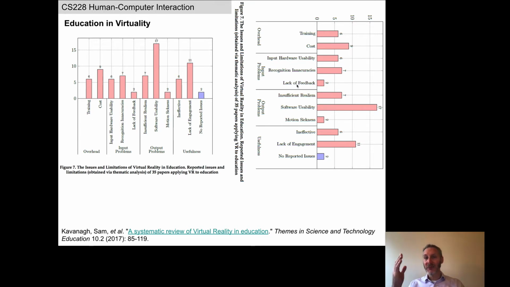And also lack of feedback. So the system is having a hard time picking up on whether the user detected that the system recognized something, and so on and so forth. So sort of this he said, she said situation, trying to set up this feedback loop where the VR system is projecting to the user and the user is projecting back to the VR system using head motion or eye motion or whole body motion. And are those two systems able to pick up on what the other is doing?